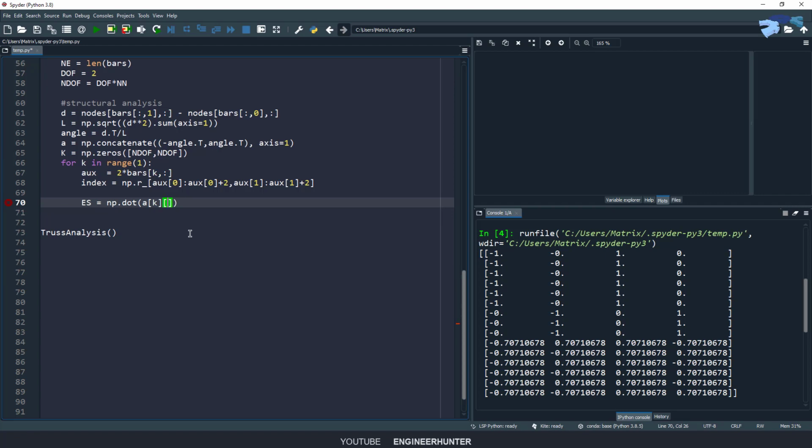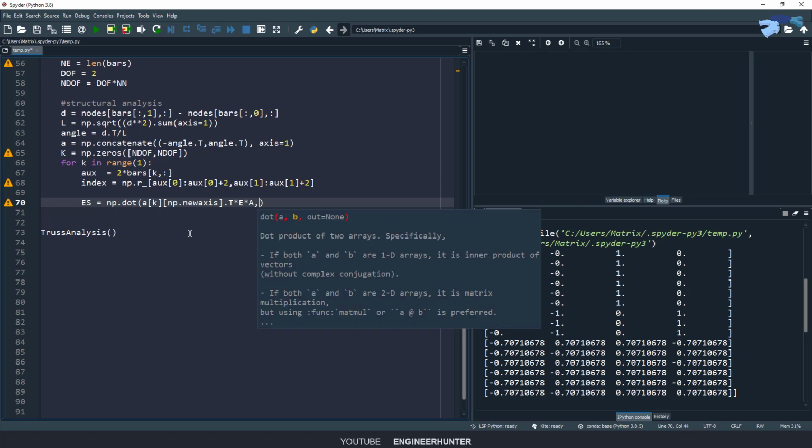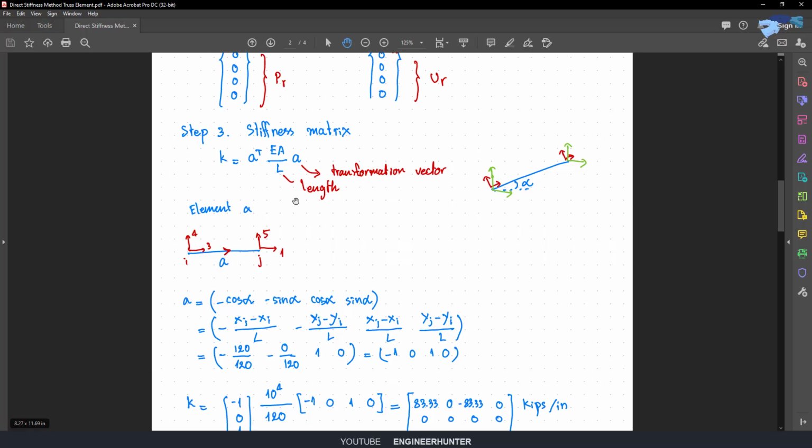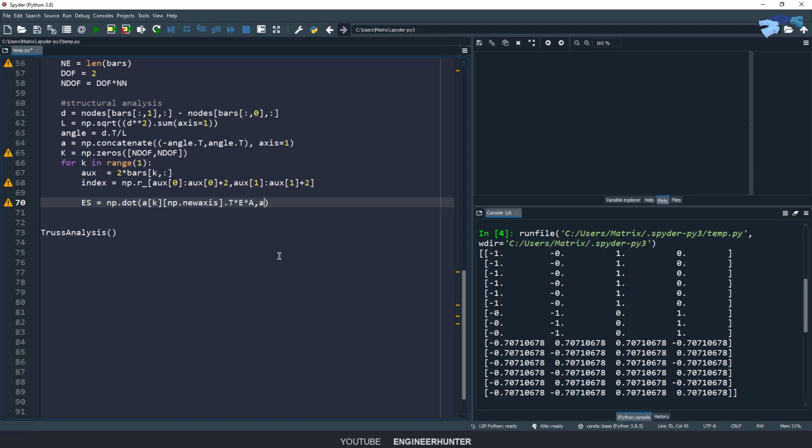but we need to create a new axis. And we need to multiply by E and A, and for the last one is the transformation vector, so A, and for each element, so this will be K, and again a new axis, and divided by the length of each element.